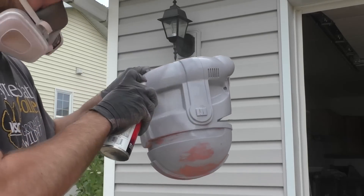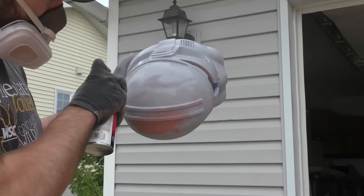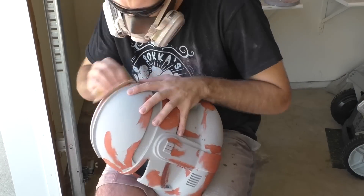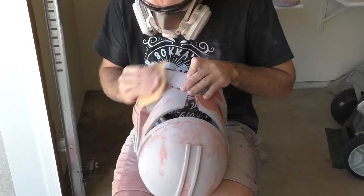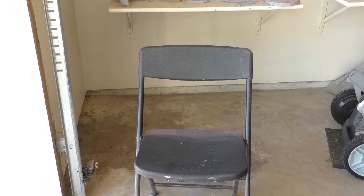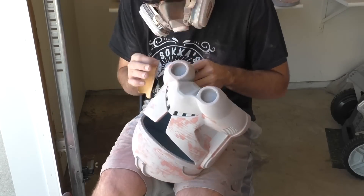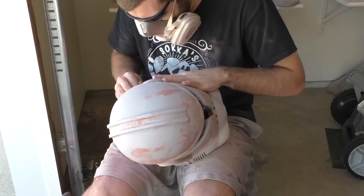We're definitely going to sand down the filler primer again, this time with a higher grit sandpaper. But if you feel like there are still some areas that need more work — like you can still see horizontal printer lines — don't be afraid to apply more Bondo, sand it down, apply more filler primer, and sand it down until you're happy with how the helmet looks. I often go through two or three iterations of the Bondo and filler primer process with sanding in between. Don't feel bad if this step takes a long time, because really this is where you put in the bulk of the effort. There's a lot of sanding involved, but having the helmet be perfectly smooth is vital to a very clean paint job — just up to the level of your own satisfaction.